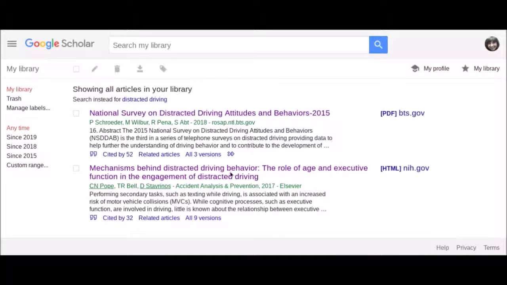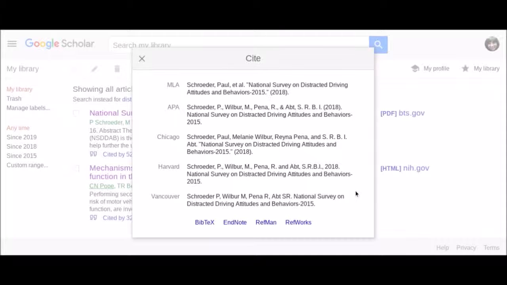Some of the other cool things that you can do here, I can click on this to cite this source, and watch what happens. It gives me several formats that I can cite this in. Depending on what kind of research I'm doing, I might use MLA or APA, etc. And all I would have to do is copy and paste this when I'm ready to make my bibliography page. And of course, I might want to consult a handbook because this might not be 100% correct, but this is certainly going to cut down on your work.